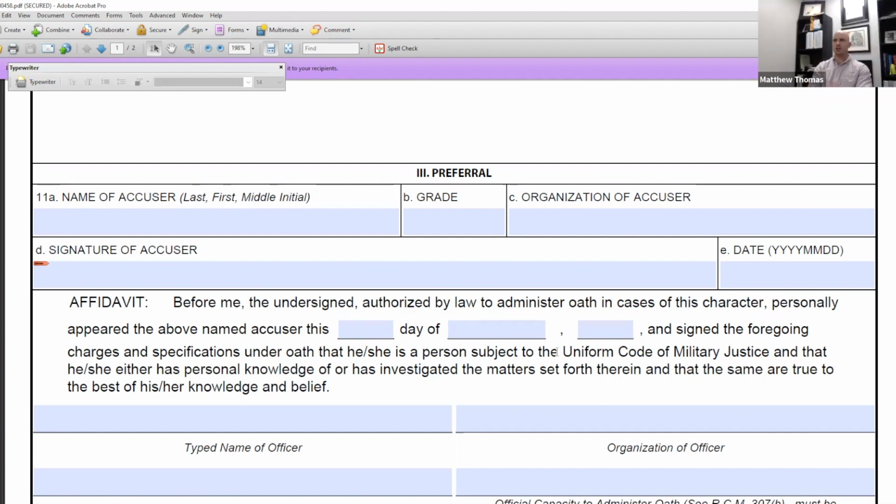Now, Patrick, stop right there. You said that the accuser had to review. Why is it important that they review those documents? Right. And this is a motion that you can raise, because they're swearing that the charges are true to the best of their knowledge and belief. And if they don't have all of the information, whether because they personally investigated by interviewing witnesses or because they read documents that support each and every charge and specification on the charge sheet, essentially they're violating that oath that they're taking.